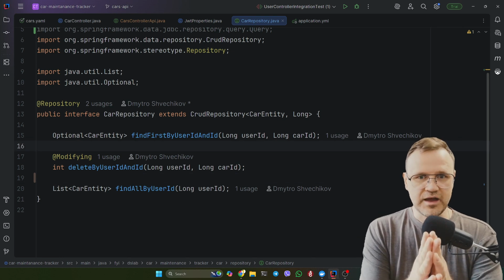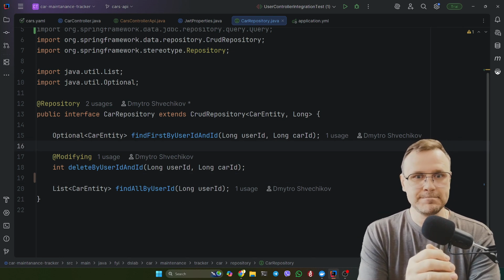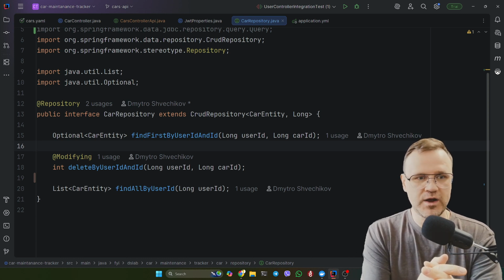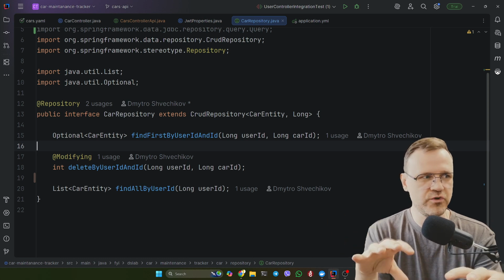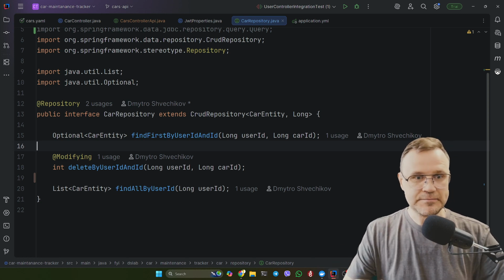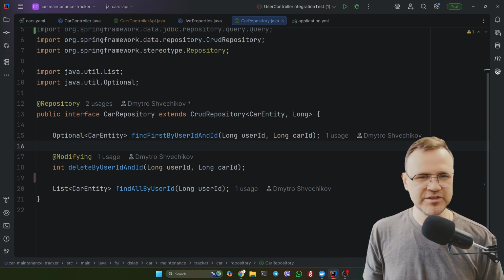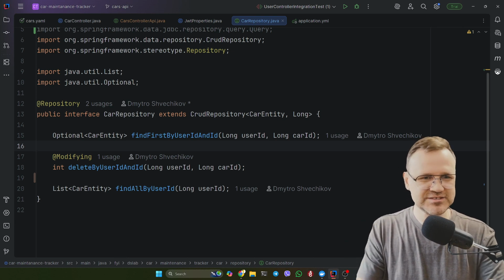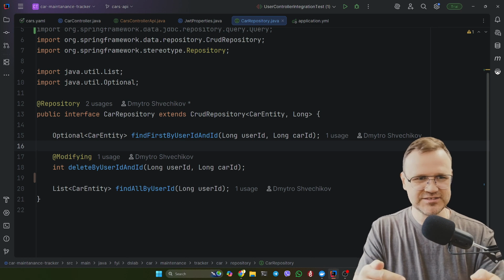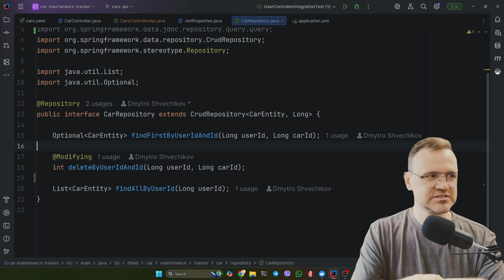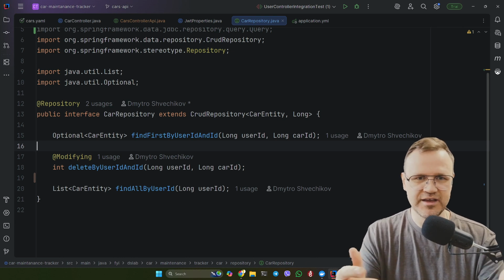One more thing I wanted to mention: you can often find that someone is using an H2 database to run their integration tests against. And it's absolutely ridiculous in my opinion. H2 and Postgres are not the same database, they are not completely compatible. So it's really strange to use something like H2.